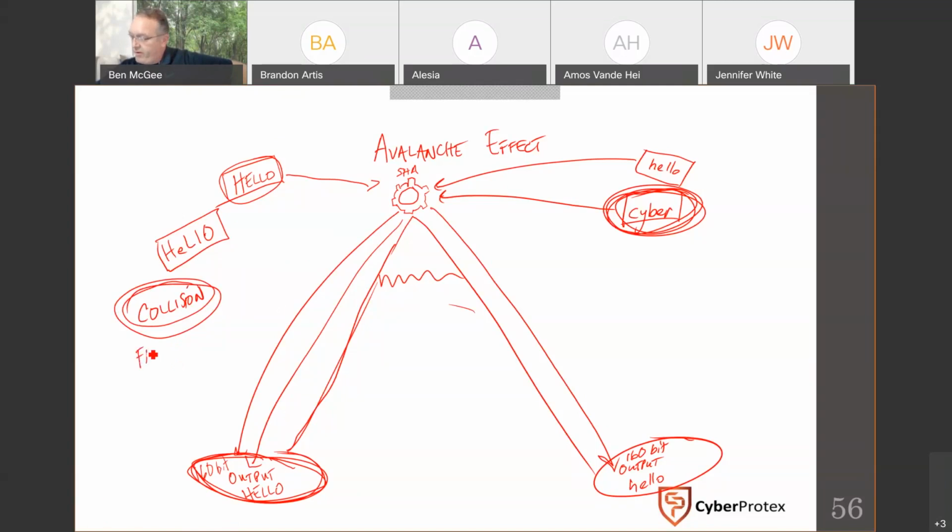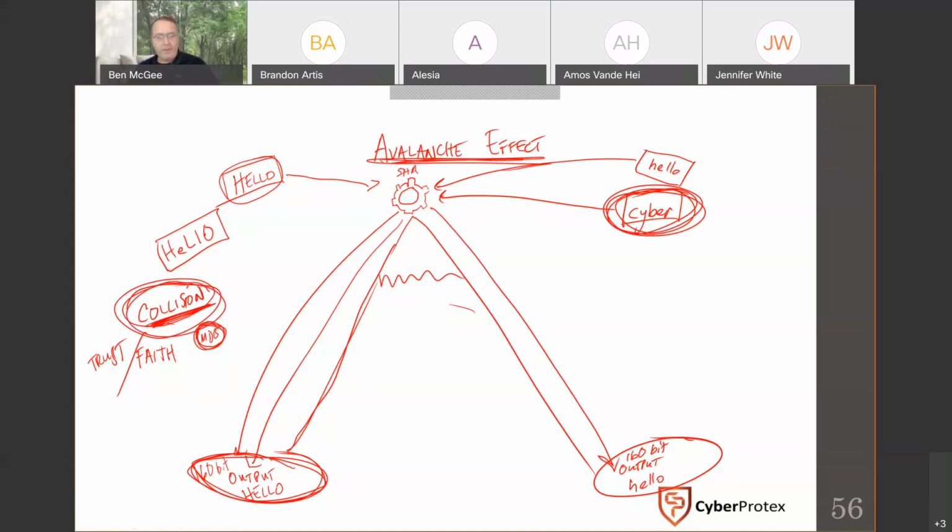And if that happens, then people lose the trust, they lose the faith in your algorithm, right? So that's happened a number of different times. One of them that it's happened to is MD5. MD5 has had a collision in it at least one time, but probably even more. I say that because this collision effect, if an algorithm does not adhere to the avalanche effect, then a collision is likely.